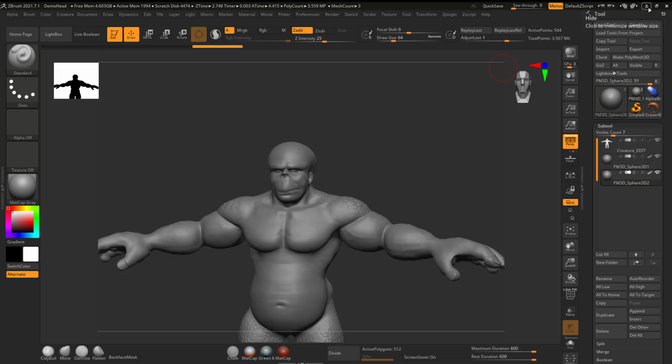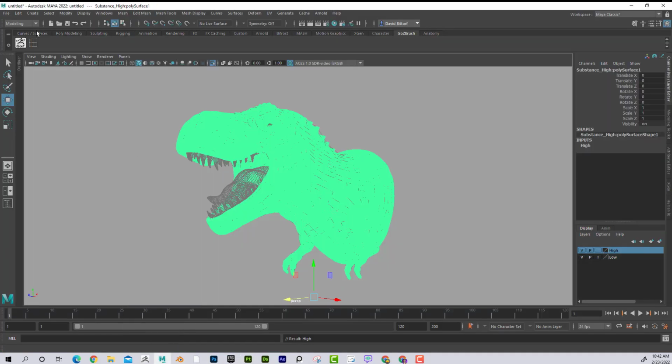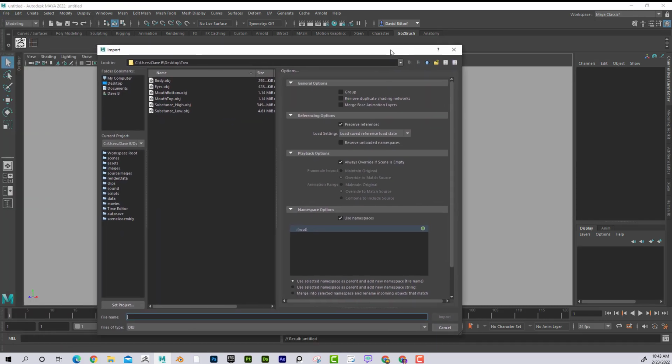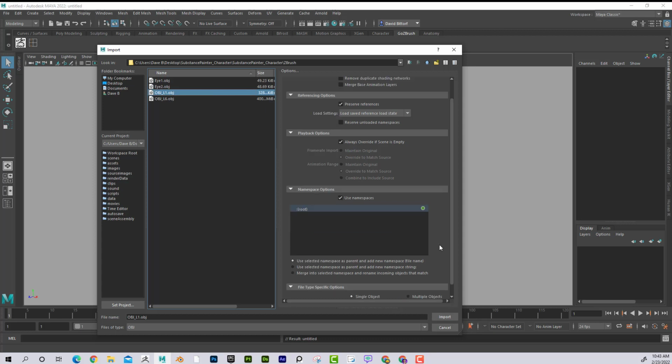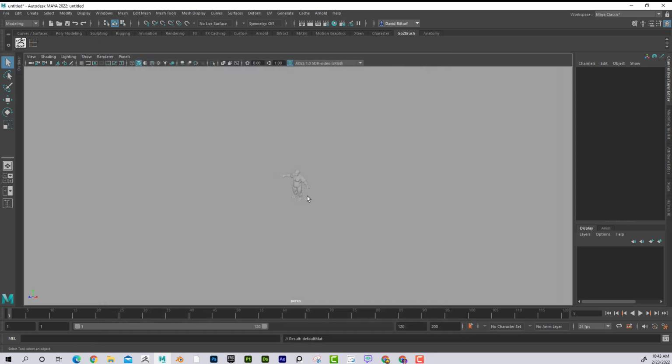Okay, so now if I have multiple subtools, I'm going to need an intermediate program, like Maya. So I'm going to go like this, file import, and I'm going to bring in the low resolution. So if I go to, actually, hold on here. Okay, so obj L1, I'll bring that in. And by the way, I want to make sure that this is set to obj, this is single object. Import, there he is. And I want to be careful that I don't move them.